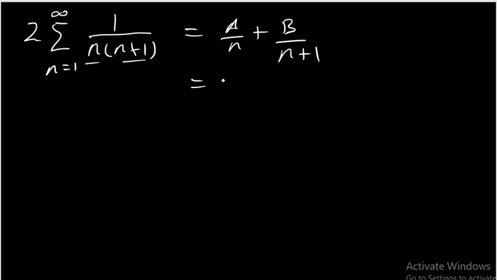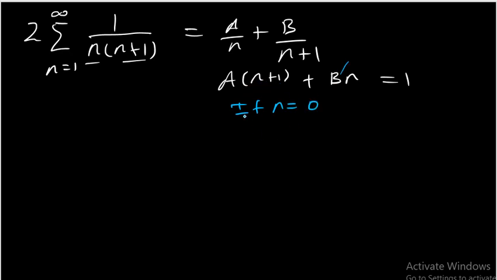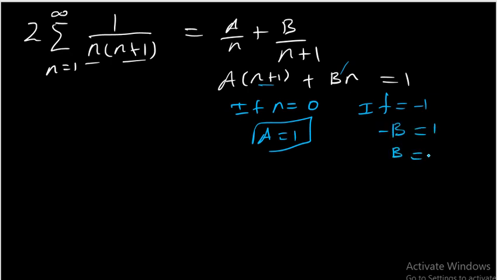So by crisscross, what I will have is A in bracket n plus 1 plus Bn, which is equal to 1. This is decomposition, don't forget. I can make it equal to the numerator part; I can ignore the denominator. Then by cases, if n is equal to 0, this will be 0, then 0 plus 1, so A equals 1. I can get A easily. And if n equals -1, when I substitute -1 here, it will be 0, so negative B is equal to 1. That means B is equal to -1.